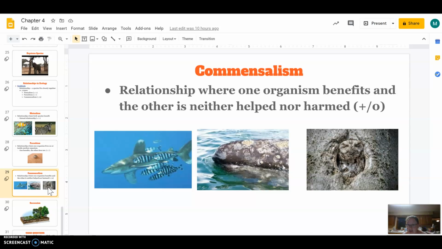Now in this third picture, this is another example of a commensal relationship. Do you see that there's 2 owls in this picture? So we have this one right here, and then this one right here. So there's 2 of them. These owls found their home in this tree, and these two organisms have a commensal relationship because the tree does not benefit from the owls being in there, but it's not harmed. But the owls are definitely benefiting from being in this tree.